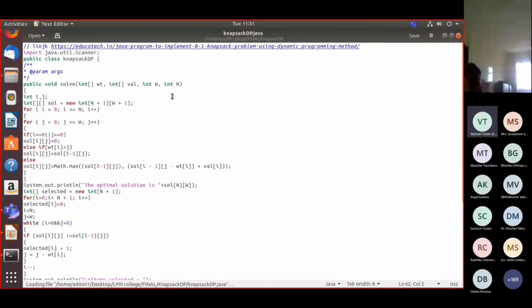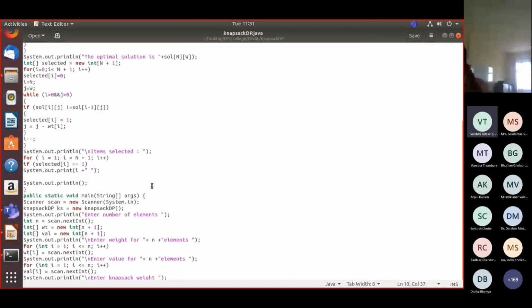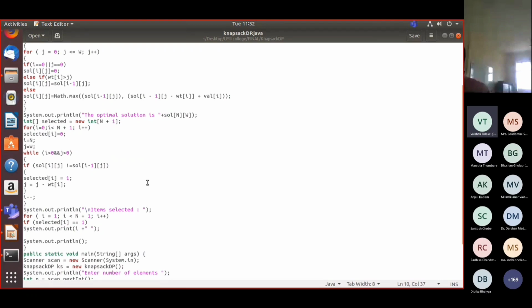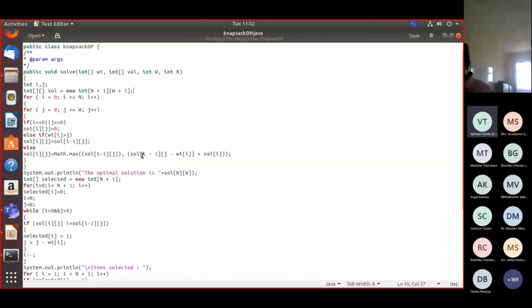If you see the code, I have taken this program from this link. Here you accept the number of elements, weights, their profits, and the total capacity, and because this is the knapsack, every time you add an object, you select the object. You will check, without adding the current object, what is the profit and weight, and after adding the current object, what is the weight and profit obtained, and whichever is maximum will be selected. So this is the recursive algorithm, so you can go through it.